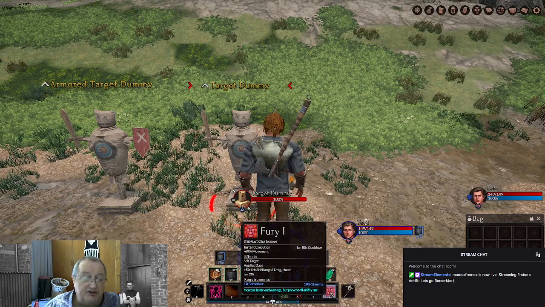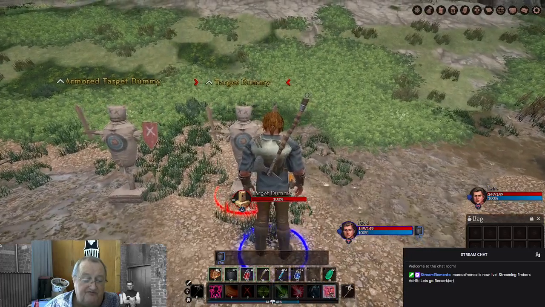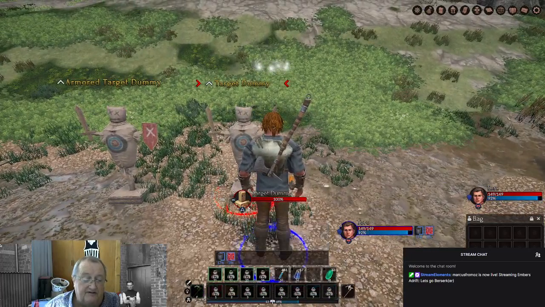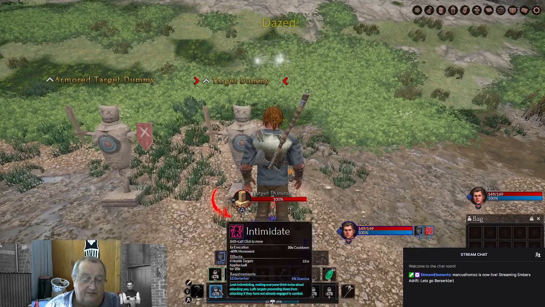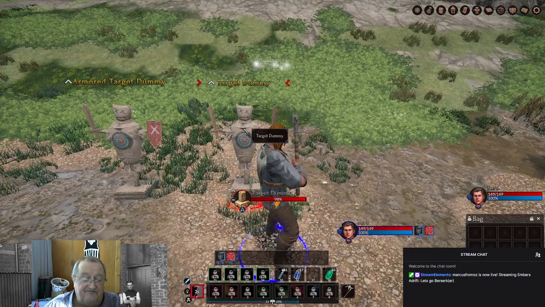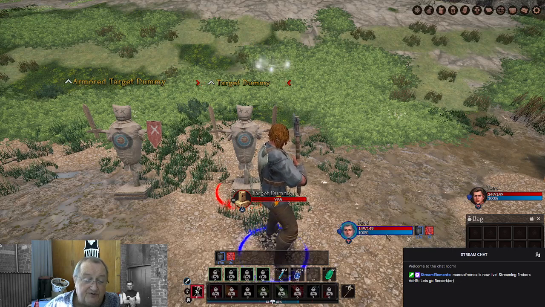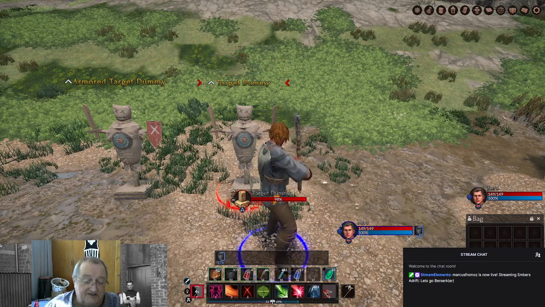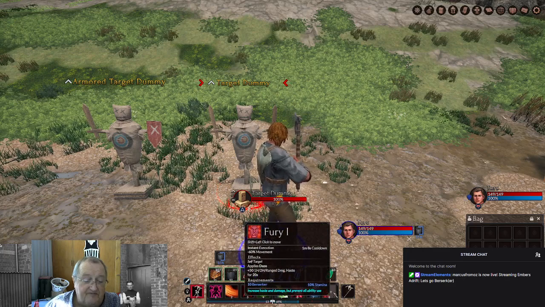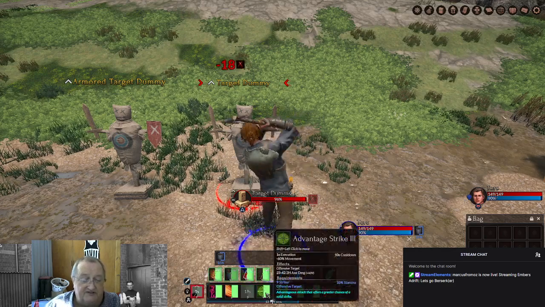Now this is how you don't use Fury, okay? Don't do this. Don't do this. Don't go up to the mob, hit Fury, and then auto attack. Hello? Am I even auto attacking? See, I can't even auto attack at that point. Yes, I can. But I can't use any of these other skills. Even though I've got full stamina, I can't use any of these skills because the Fury skill prevents all other ability use. Okay, now that that Fury is over, I can use all these other skills.